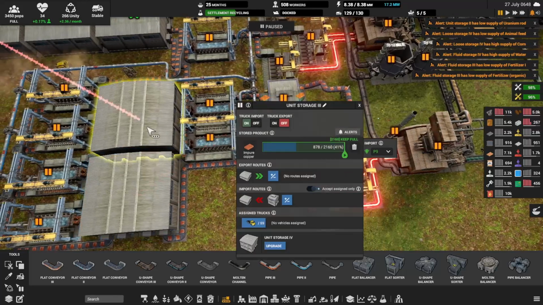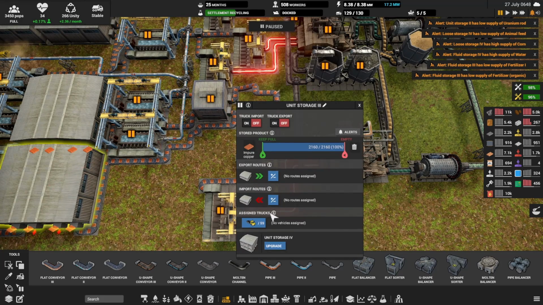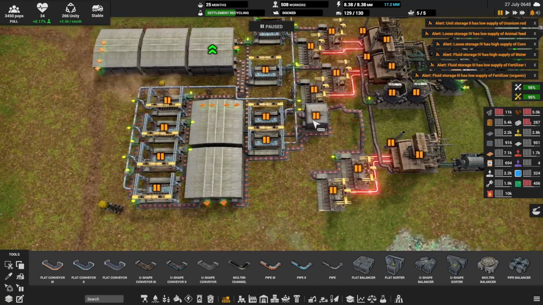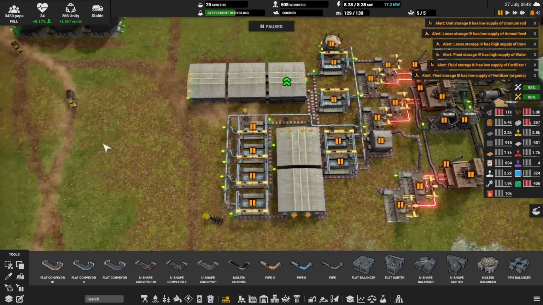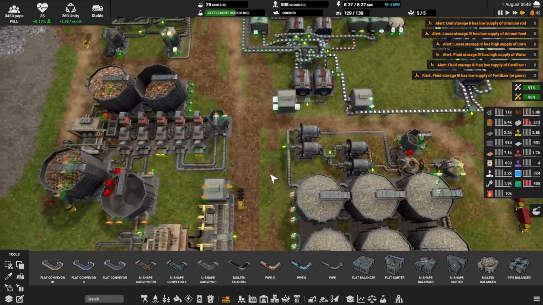Are there import and export routes for this? That one makes sense. We can remove that. It's set to no truck export anyway, so meh? Okay, let's do one thing at a time. Work through all that copper, please.